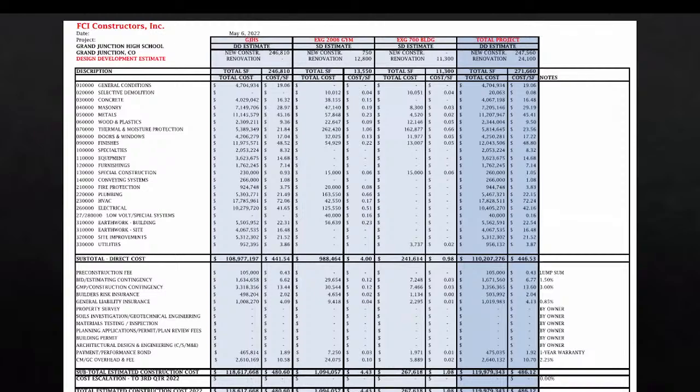You can go ahead and go to the first slide. This is really for people on the Zoom call. Everybody in the room has a copy of our design development estimate. On the back of the first page is our summary sheet, and that's where I'm going to really stay focused for the most part. There's a lot of numbers and figures behind it, and we'll talk about how we got to this package of numbers.